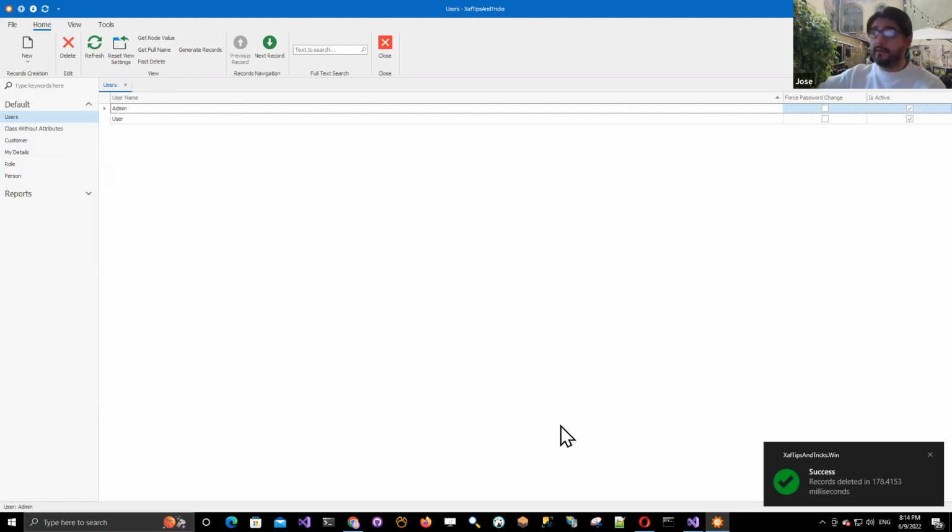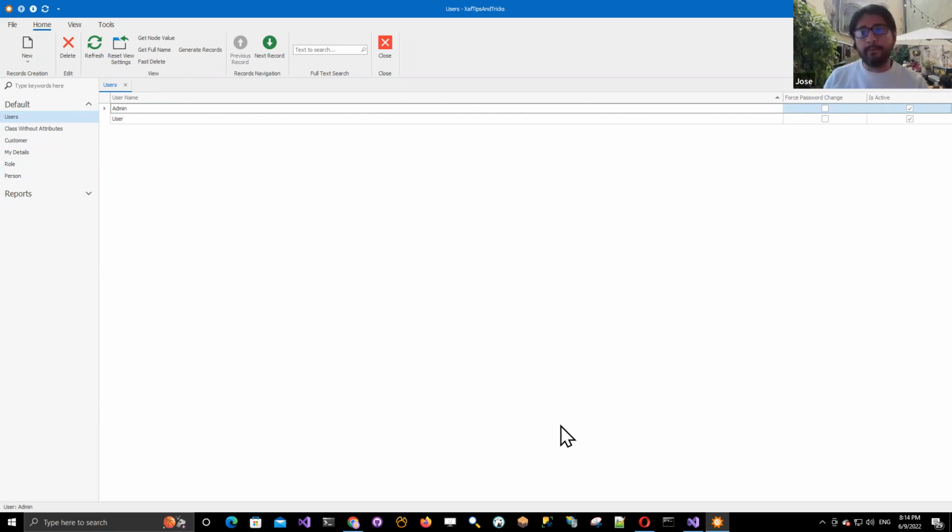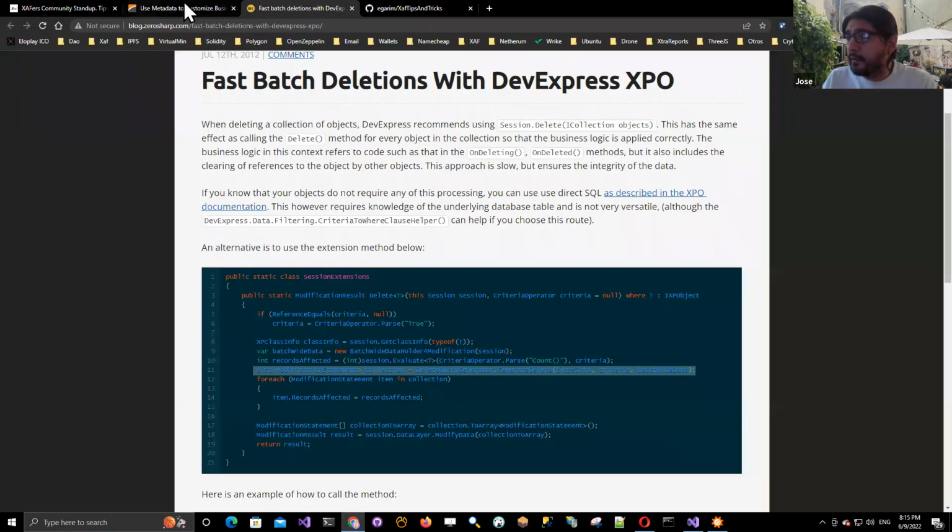So you don't have to read it and then delete them and then commit. A normal delete will take at least 10 seconds. So see how fast it can get? It's not even 1 second. And the same case goes for the updates. Just to put this on the chart, I will get it.